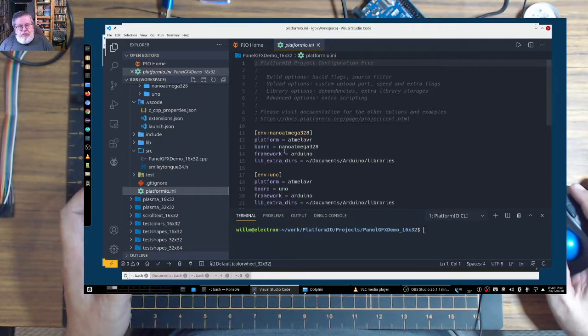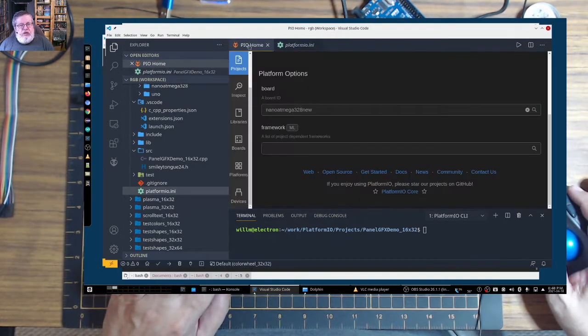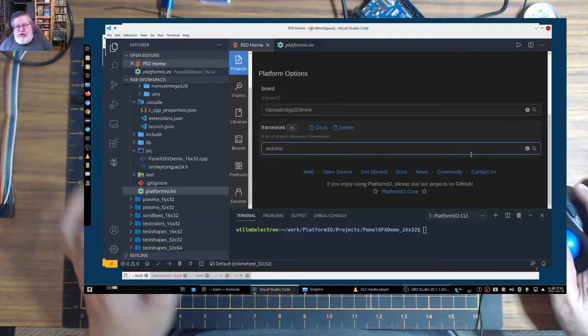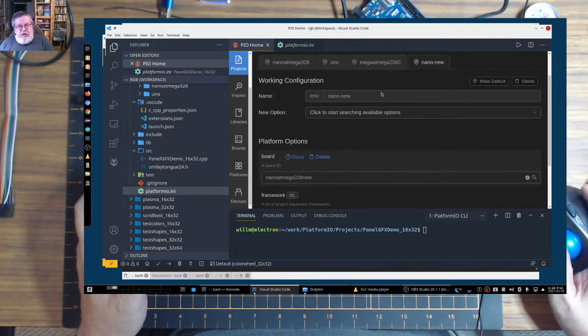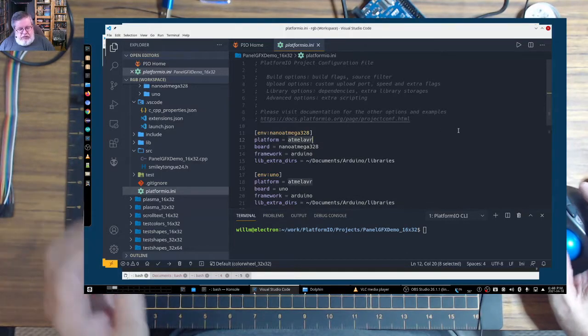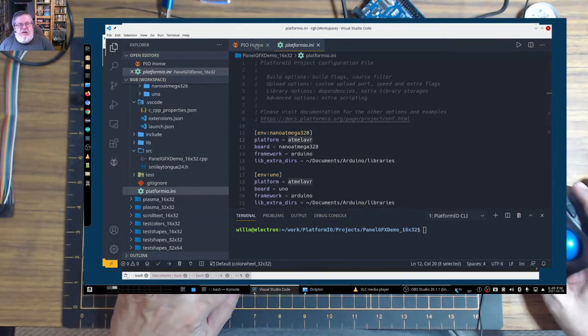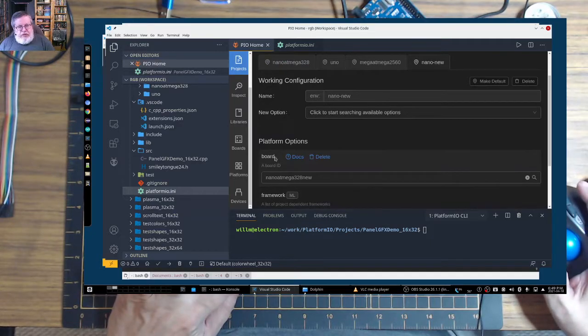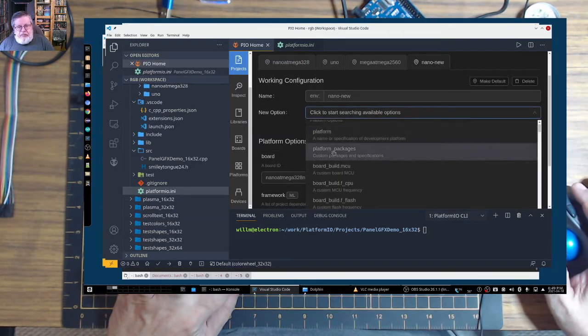So platform framework. So I know it's this one for Arduino. So home v Arduino. So we know we have an environment, we have a platform. So we have the framework, we need the platform packages.